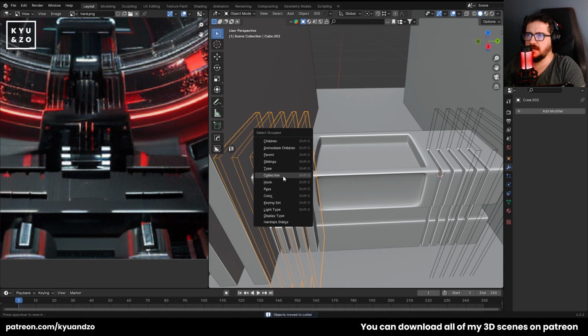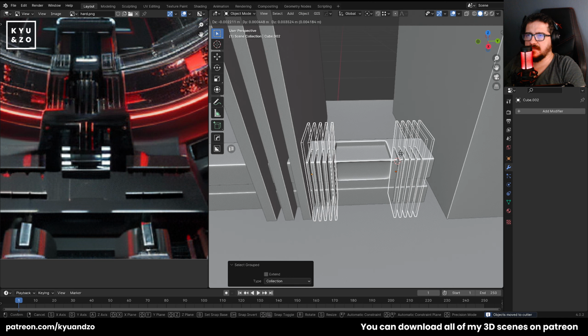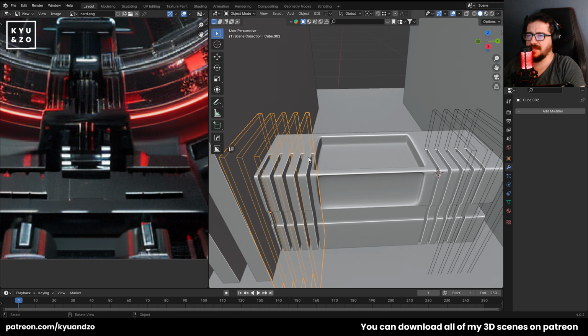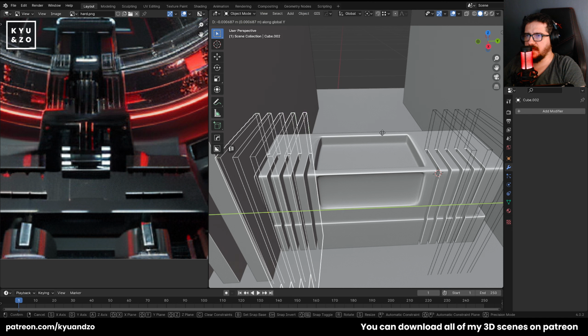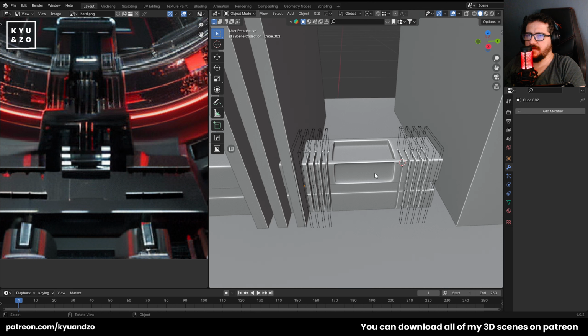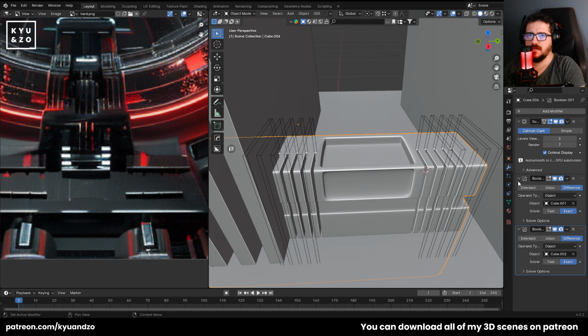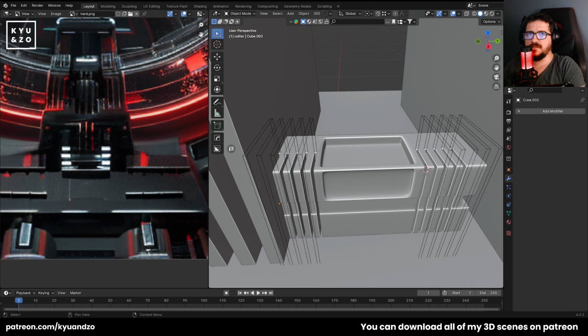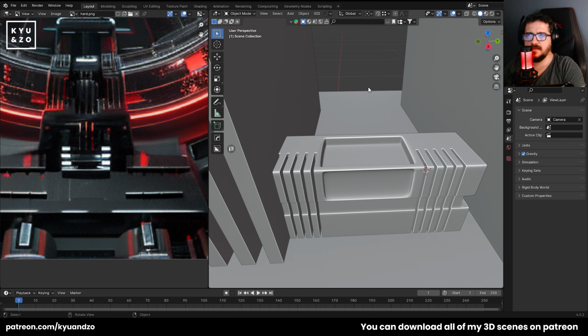So whenever I select this, it's gonna select only cutters. That's gonna be a little bit more useful and easy, so you can play with them. And if you are happy with the result, you can apply all of it, but I'm not gonna apply anything here on this scene. So I'm just gonna change it to invisible or just hide them.